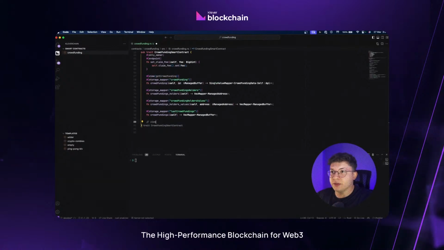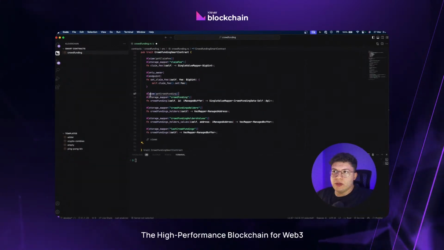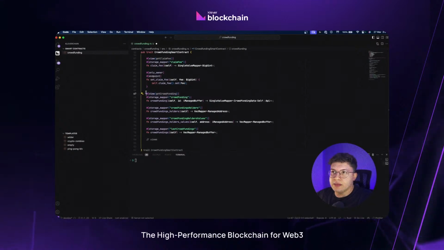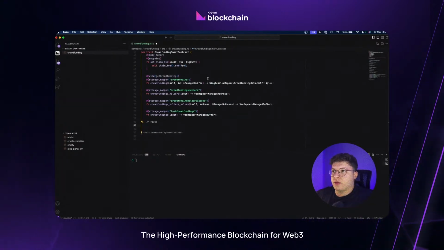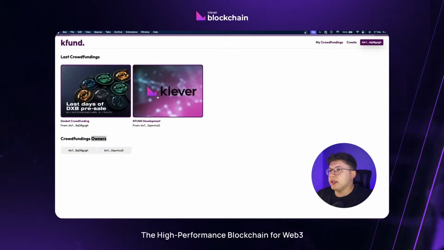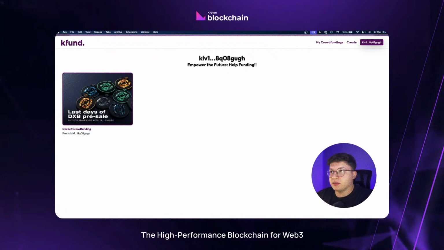Now let's go to the views. And why views? Why don't we use this macro right here? It's because we can create custom views. In this case, I want to get all crowdfundings of an address, right?